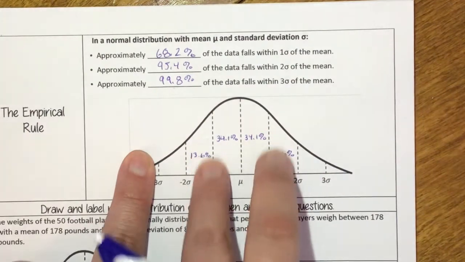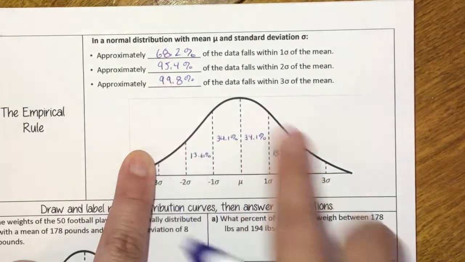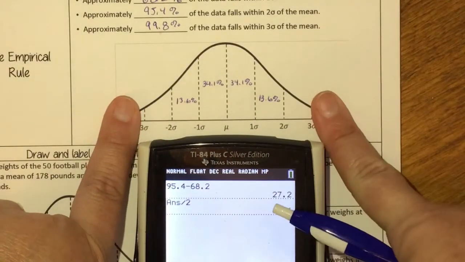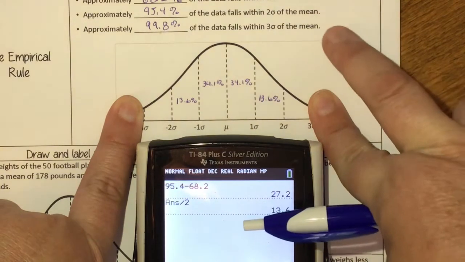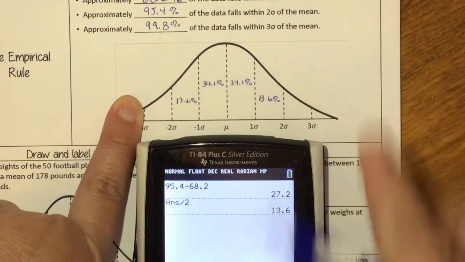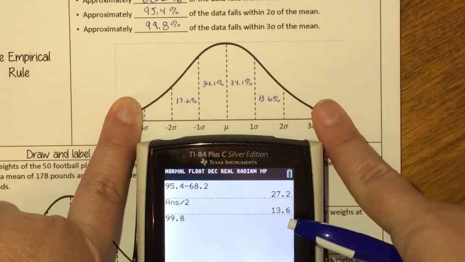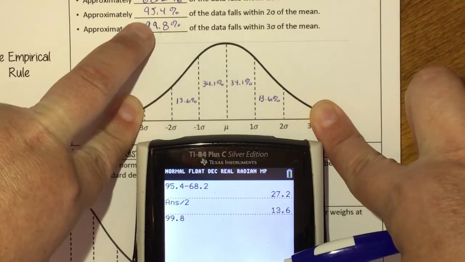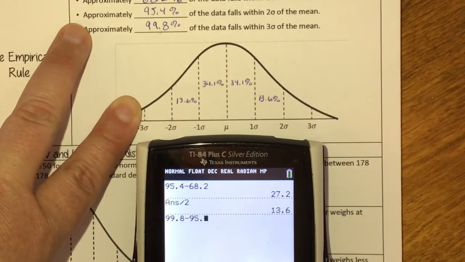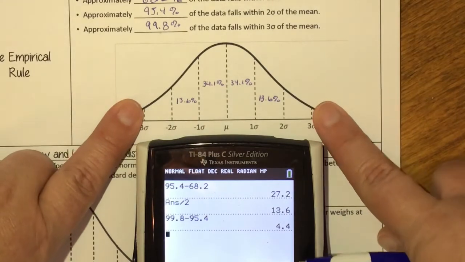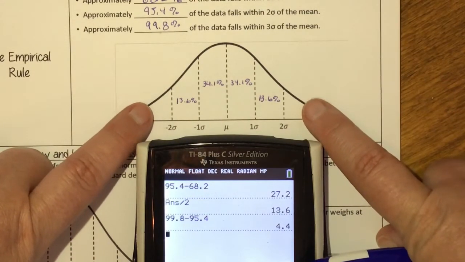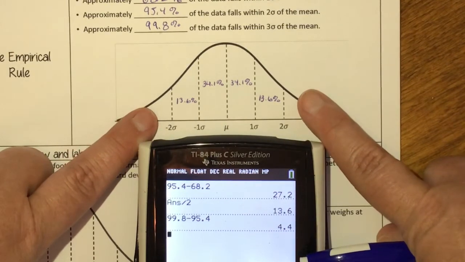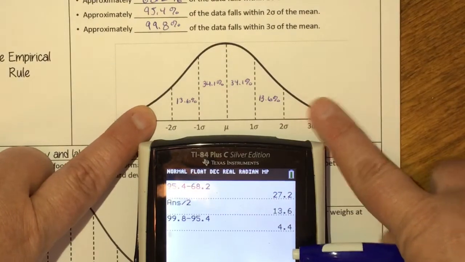So this region in here that we already accounted for, remember that was 95.4%. So let's grab my calculator. What I'm showing right here between my fingers falls within 3 standard deviations of the mean. That's 99.8. Now let me take out the part that we already knew, these 4 regions in the middle, which sum to 95.4. So I know that leaves 4.4% to be in these 2 spaces right here. These 2 regions share it equally, so I divide that by 2. That means each one of these has 2.2% of the data.